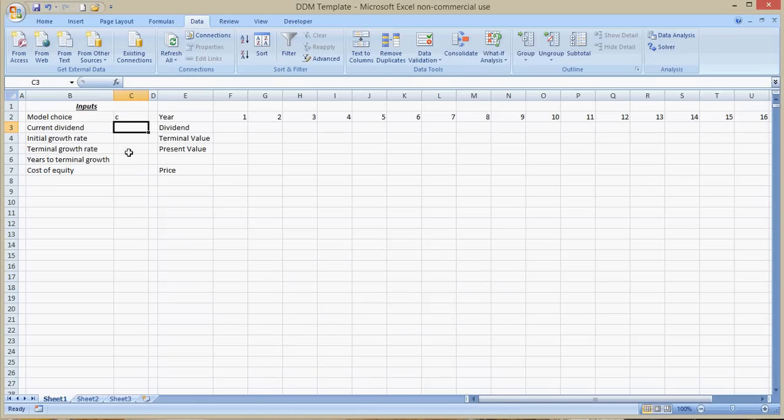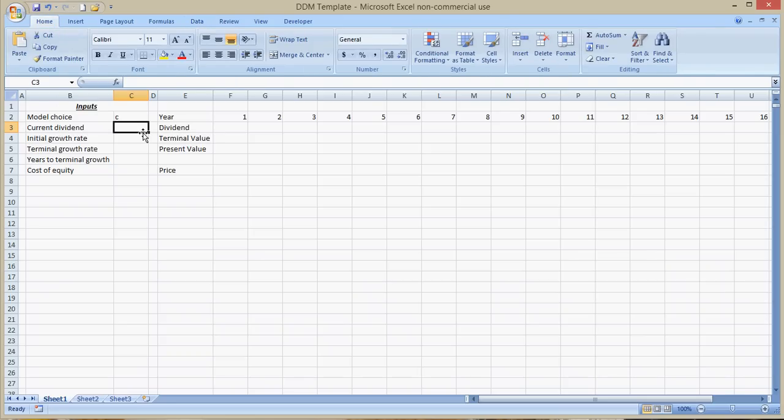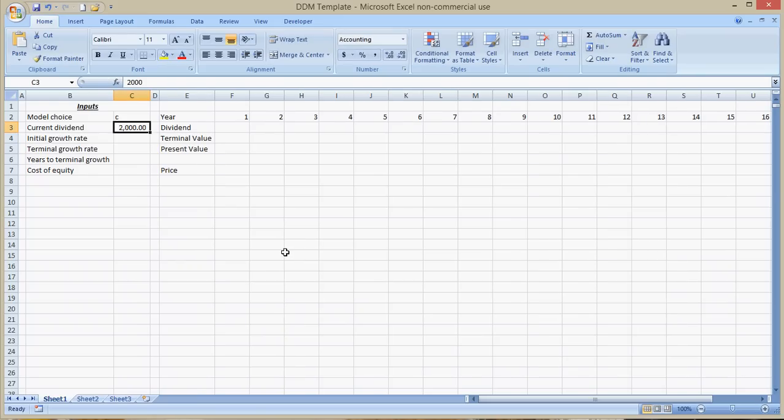So here I'm going to have my current dividend, and it's important to have this stuff formatted correctly. So the current dividend, I'm going to do the comma format because it gives me 2 decimal places, and I'll put 2000 real quick. It puts it into a comma if you want that. These growth rates, the first thing I'm going to do is format them as percent. I'll show you how I'll do this one as percent. And the initial growth rate, let's say, is 25%.